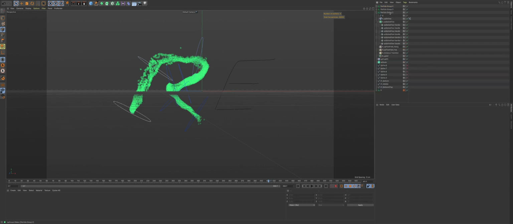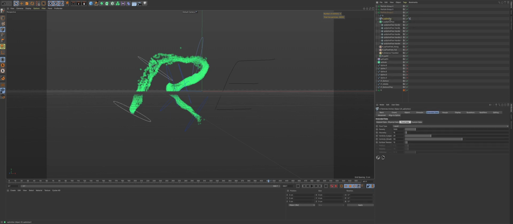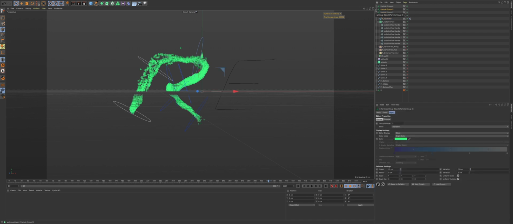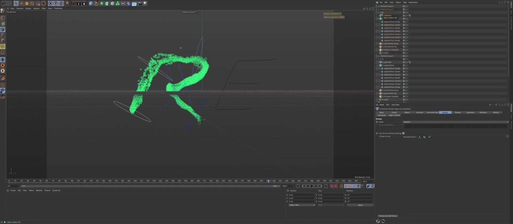Okay, so now in particle group 2, our emitter should be in the correct groups, which they are.